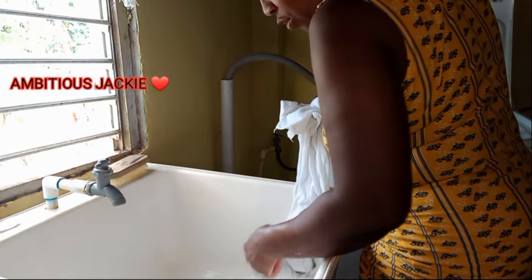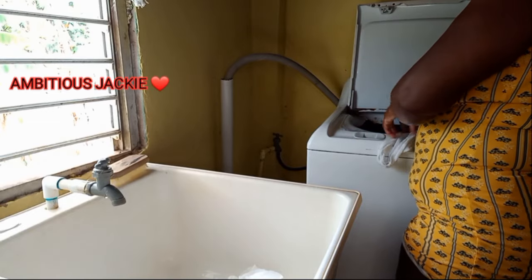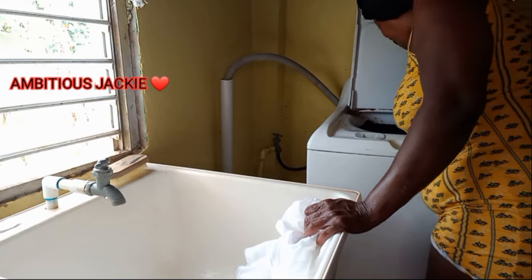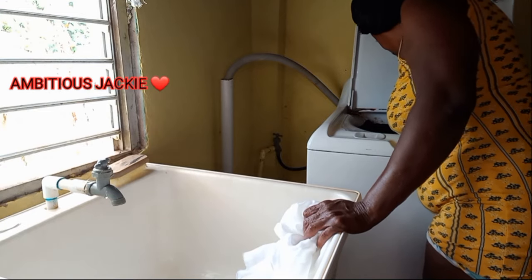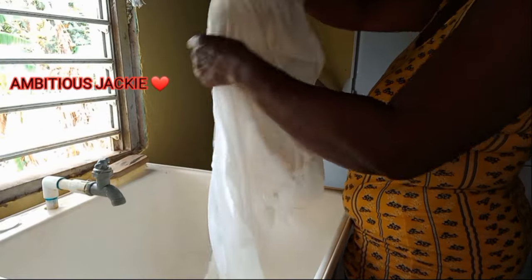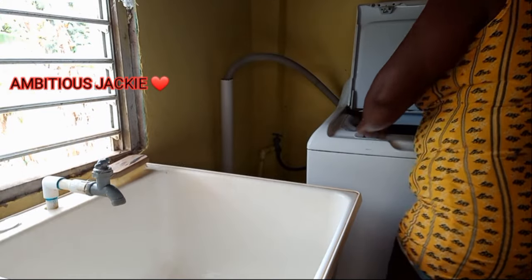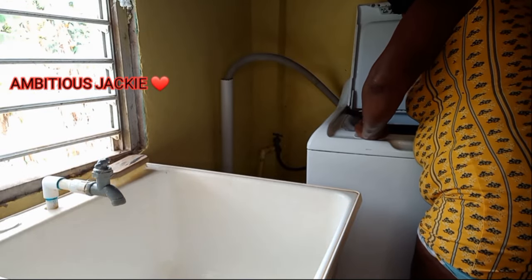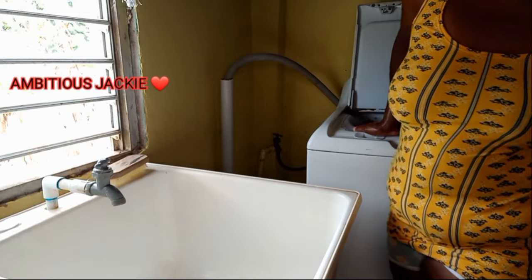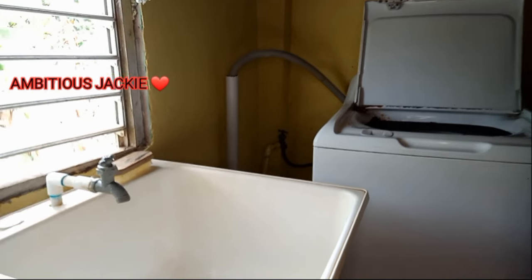It's not everything that is white per se. Some things like runners and all those things I used to fix my place as well. But guys, this is a curtain, as I said before. This is a shower curtain. And guys, I have a full load. Let me move this right here. So bring this up here.